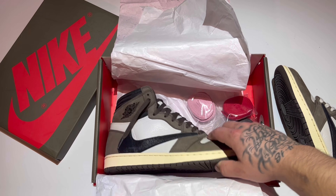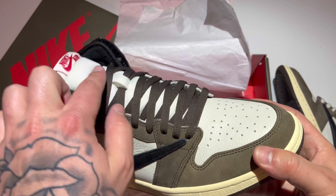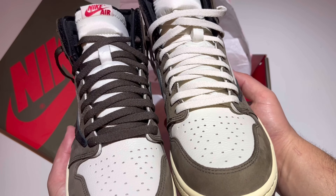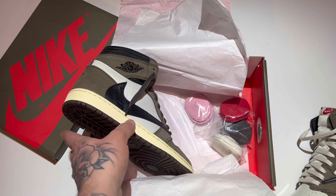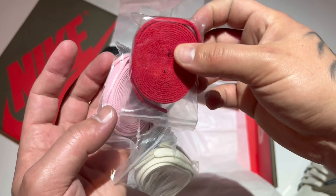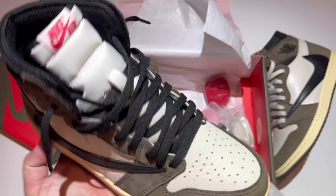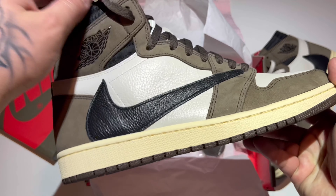What do you guys think of the lace color combination I put in these? On this one I went with the mochas, and on the left shoe I went with the sail. I like the black better — the original black laces, I like that best. Speaking of laces, we got the mochas, the creams, the reds and the pinks as well. I did put my black laces in another pair of Travis Scott Mochas that I have — like I said, I have a few pairs. Super clean shoe, very nicely done.